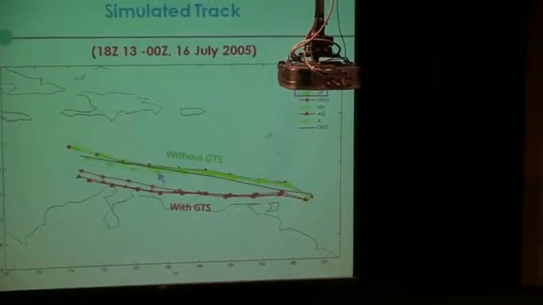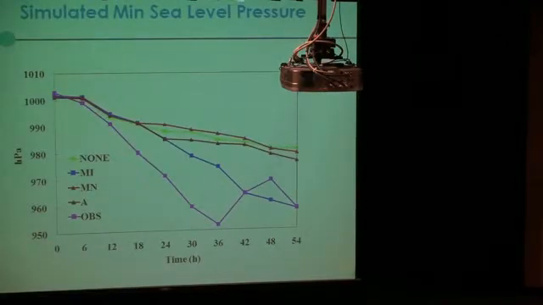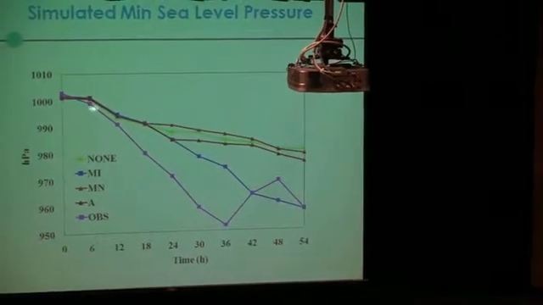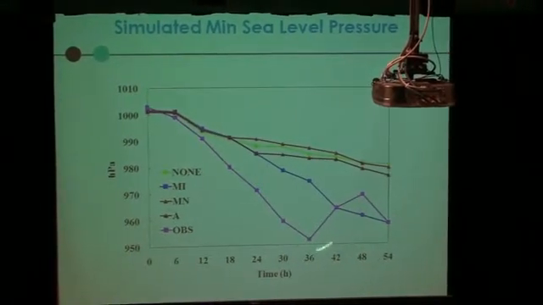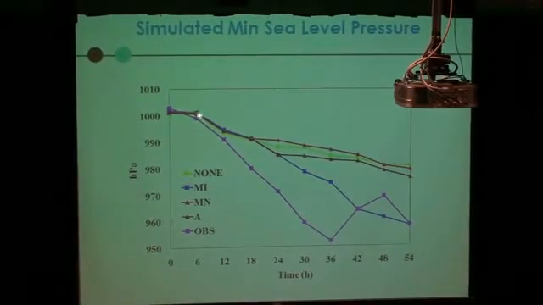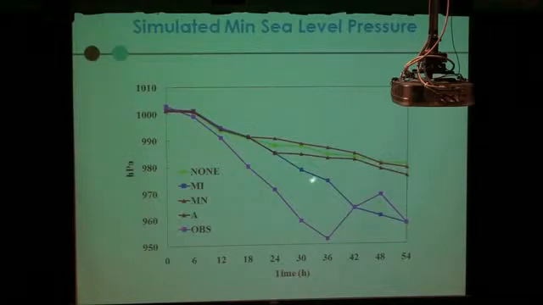And the best track is with IR data. The best one is IR, which is the one that actually has the most intensification. All right, this is sea level pressure, the simulated sea level pressure. The magenta is the observed one. And you can see this is the IR replacement process here. Then they are all coming down and start slowing for most of them. Only this one stands out, the one that simulated IR data, which is probably not surprising because statistically IR is moister than the other two data sets, okay?